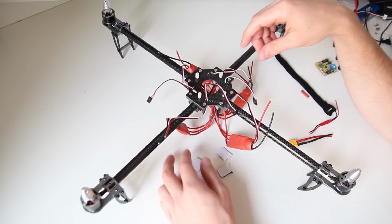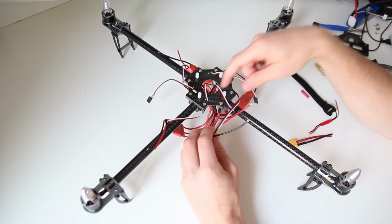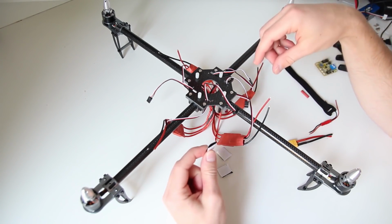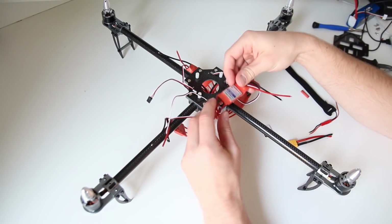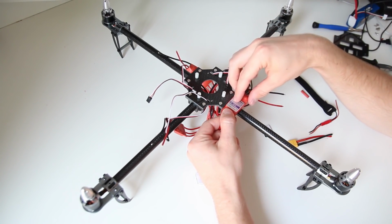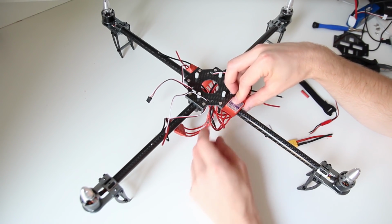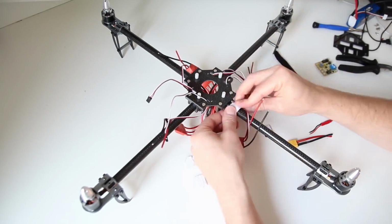Now that we've got all the ESCs in place and all the wires fed through to the motors, we're going to use some Velcro to secure the ESCs where we want them. As I said, I want them on the outside, and I want them on the arm so that they stay in place but are also removable. I'm going to use this Velcro.